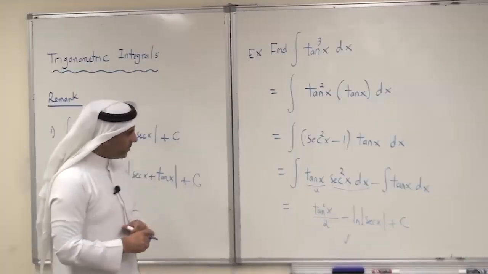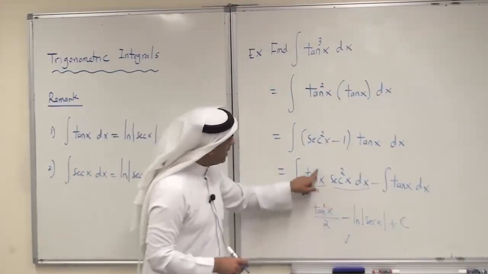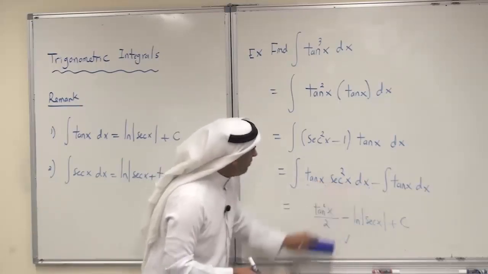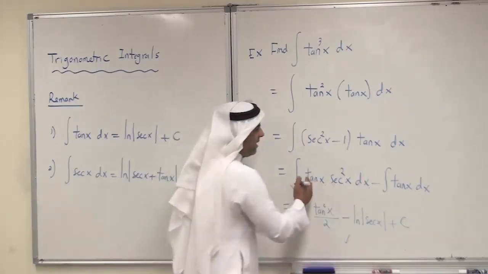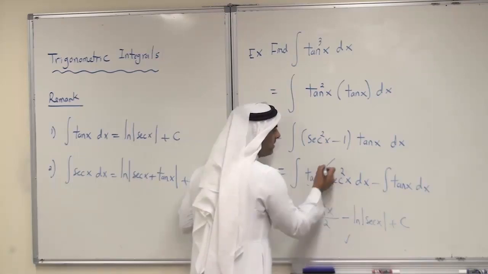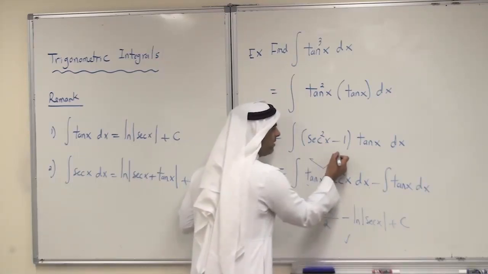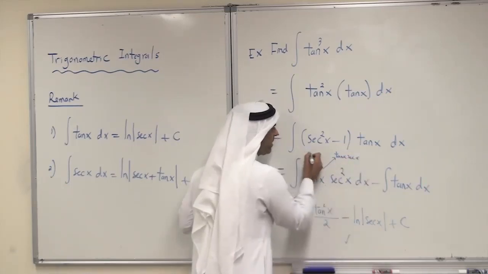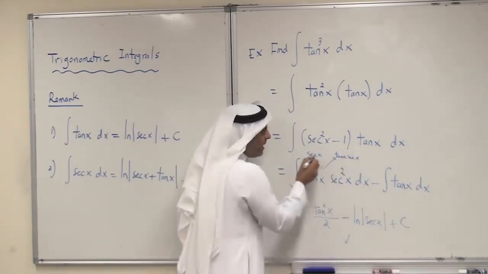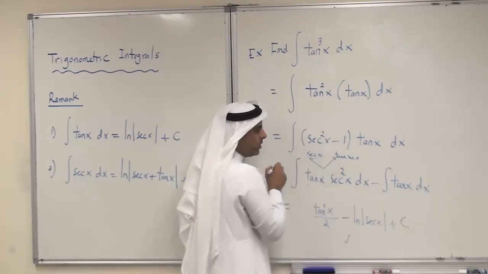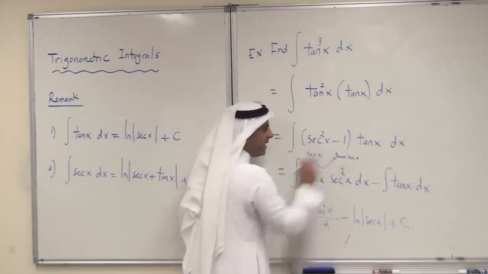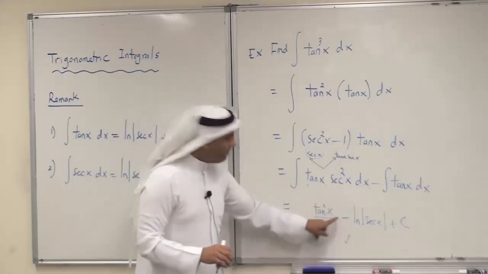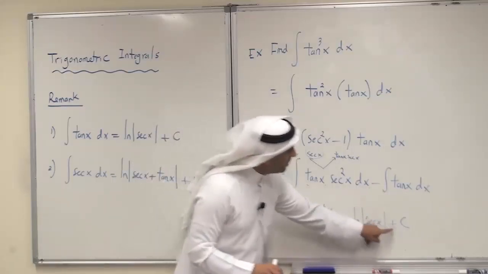Someone else will say, no, I look at this as it is an odd power of tangent. We say, fine, what should we do if we have odd power of tangent? Then we ask him to separate this one. We separate here tangent of x, secant of x, and we just write here secant of x. And then we will make this equal to u, and du will be what? Secant tangent. So the final answer will be secant squared over 2 minus ln of secant plus c.